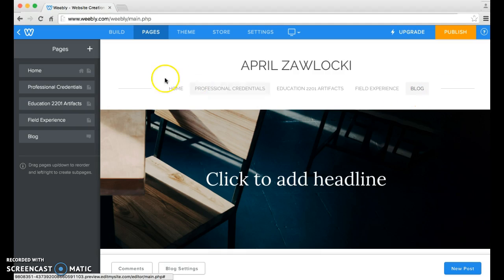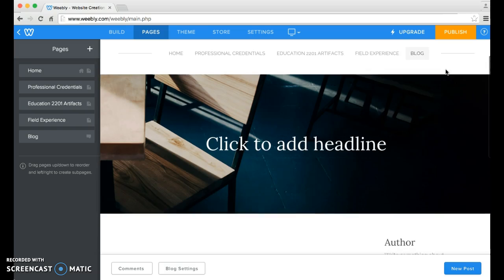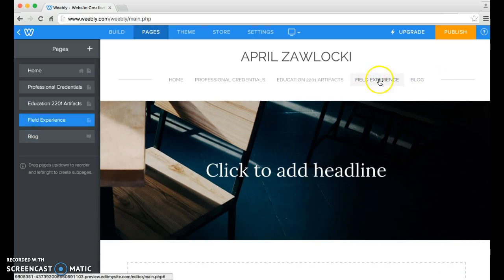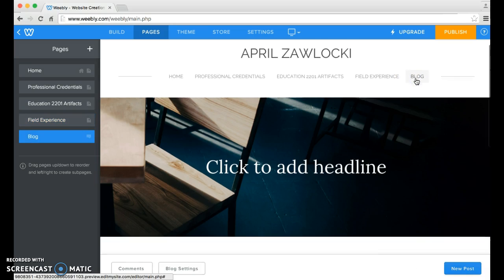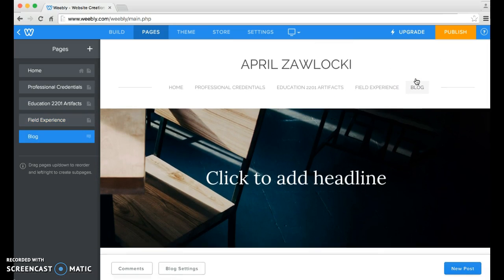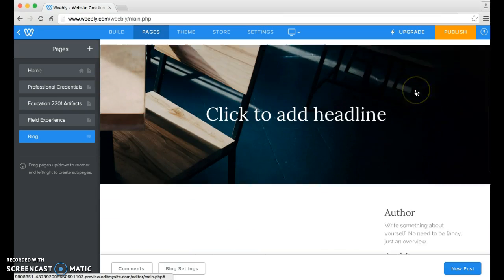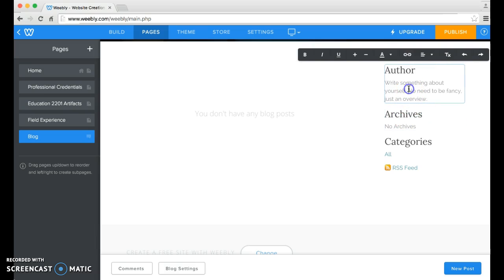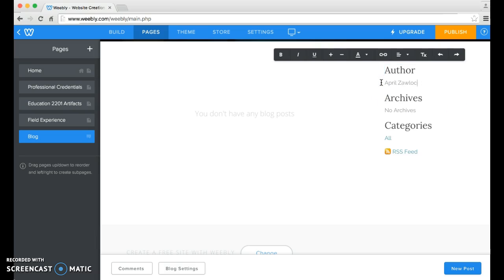When you create your blog, since that's the last page you created, that's the page that you'll be on. You could click on any of these and it'll take you there. But you just created your blog, and I'm just going to real quickly show you how this works. If you scroll down the page here, you'll see you can change the author here, so I could say April Zalaki, assistant professor if I could spell it.